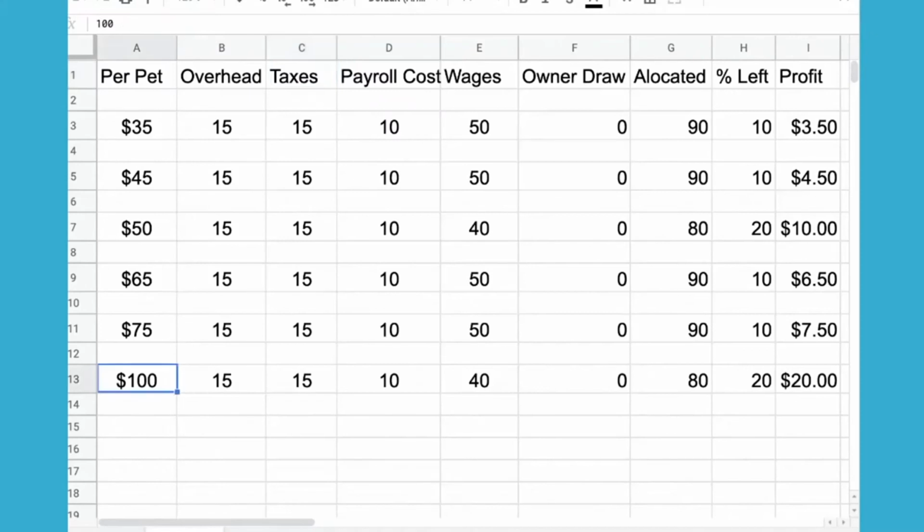So I generally groom cats at around $100 a cat is my base pay. Now this overhead is pretty low percentage, because this is assuming that I'm only paying 15% of $100, which is $15. I'm pretty sure per pet, depending on how many pets I'm doing, I'm probably paying more than 50% in overhead, especially if you guys have debt. Keeping it under 15% overhead is really good. And I'm assuming if you have debt, it's probably more than that.